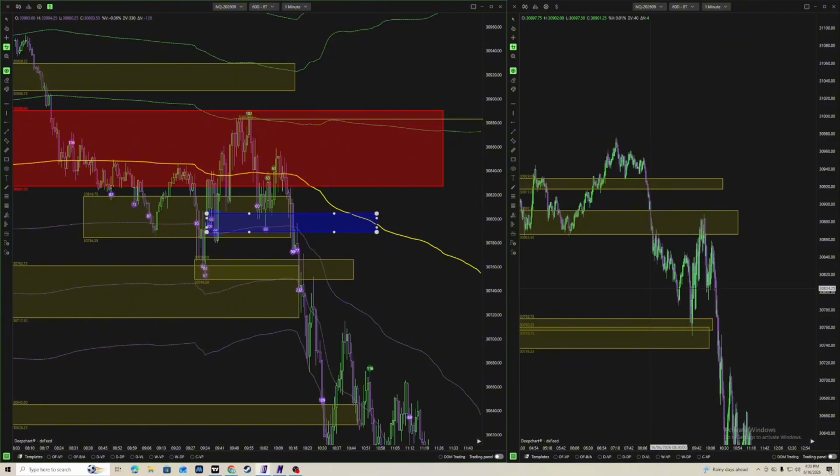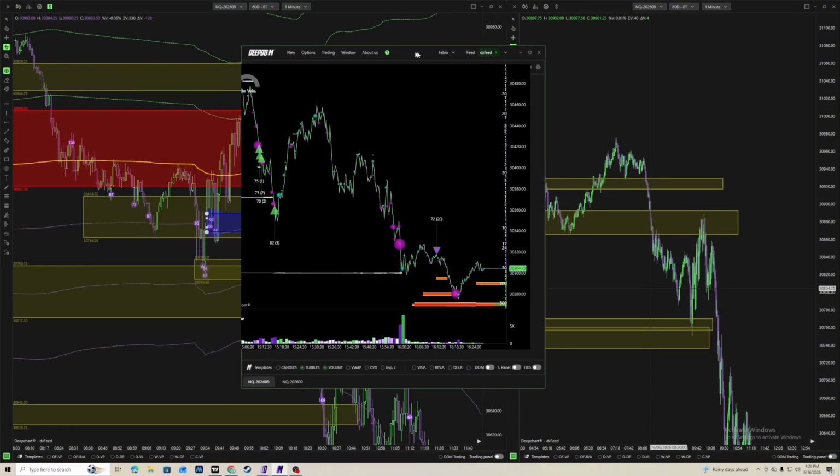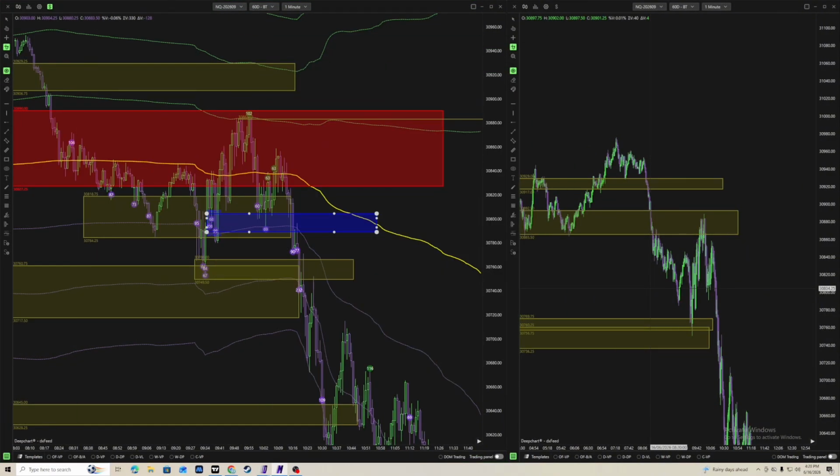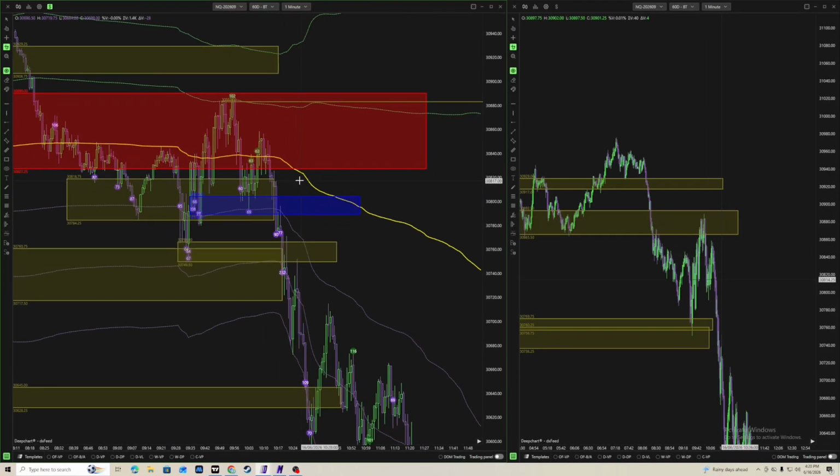So I have the DOM, I have DeepDOM as well. And on there, I start getting notifications that there's an iceberg. So we get reactions, we bounce off of it once here and then again, and we come back up. And I want to see sellers start to get, again, aggressive in here. And you can see buyers are getting absorbed. And then we plummet again, right?